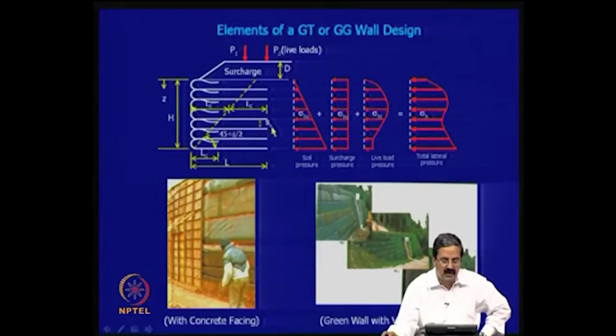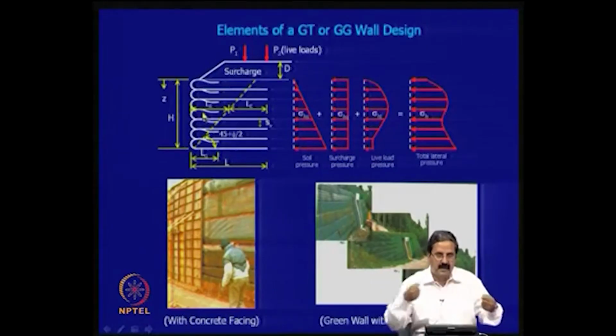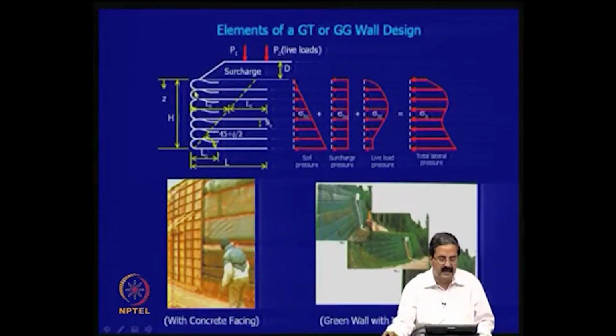So, you have the spacing, then length, how much length is there? The length has two things, one is reinforcement length, and the other one is anchorage length. There are two components here, and I think you should see LR, LE and LO. Okay. So, what it means is that, in this case, this is a force and this is called active length, this is called passive length. There are two lengths here.